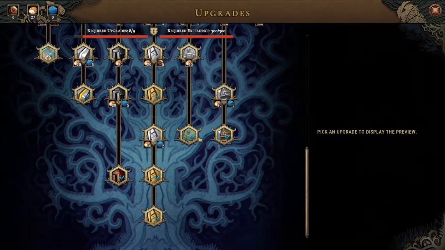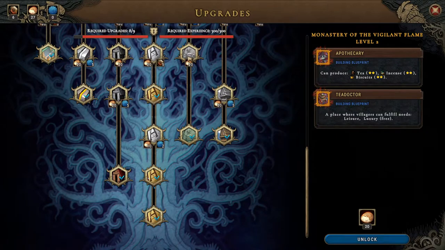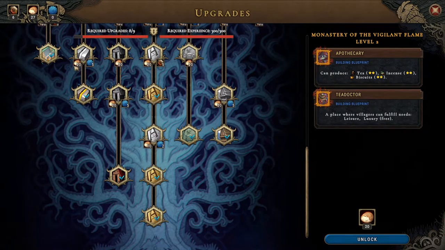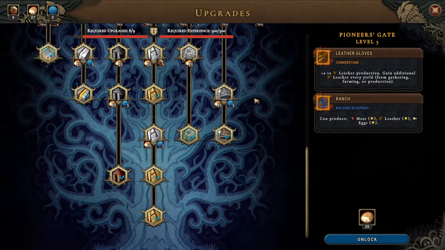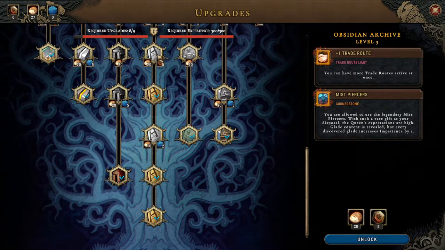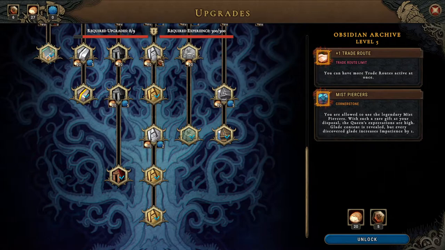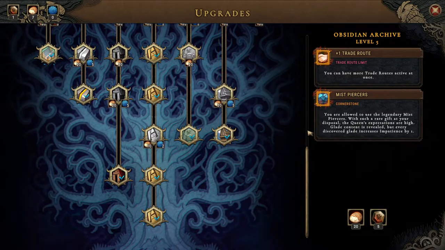What upgrades can we get? Apothecary can produce tea, incense, and biscuits, and the tea doctor. That's pretty nice. I wouldn't mind that. Leathered glove, cornerstone, and the ranch. I wouldn't mind that either. Plus one trade route. I think this is what we're going for. An extra trade route, and then the mist piercers thing. That could be pretty interesting. Unlock that.